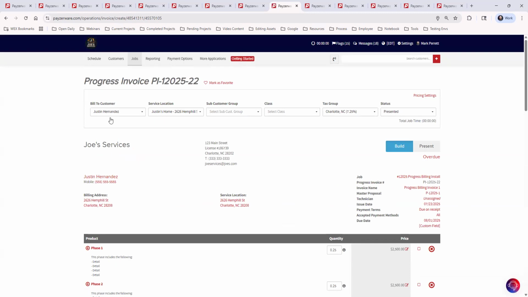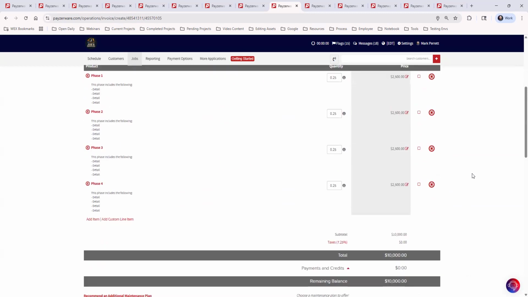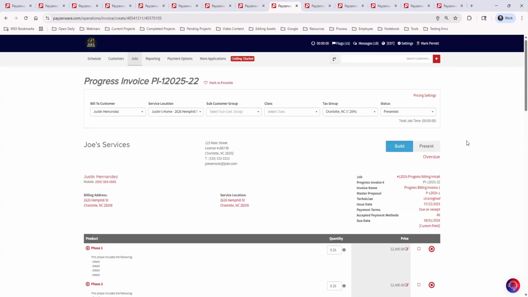So to do this on any job form, here is the due date. Sorry, right here. So if you're going to create all of those invoices, maybe the first one is like due on receipt, but you'll want to go in and update these due dates to a time in the future so that doesn't mess with your reports. Okay, so that's an example of progress billing.